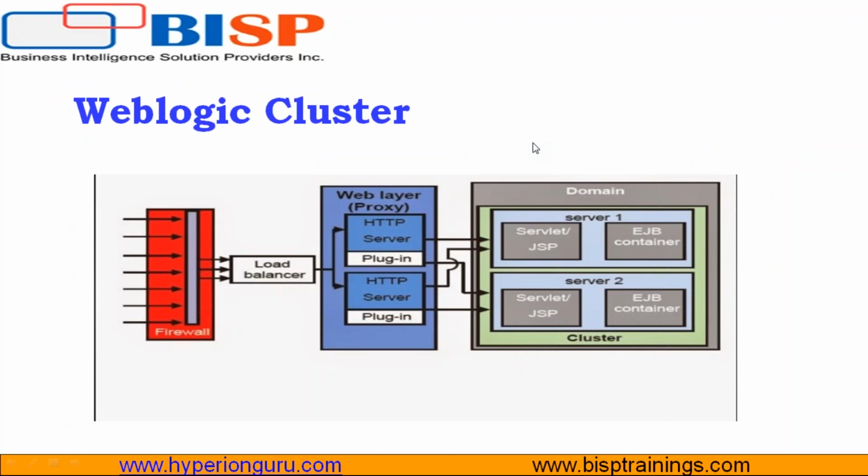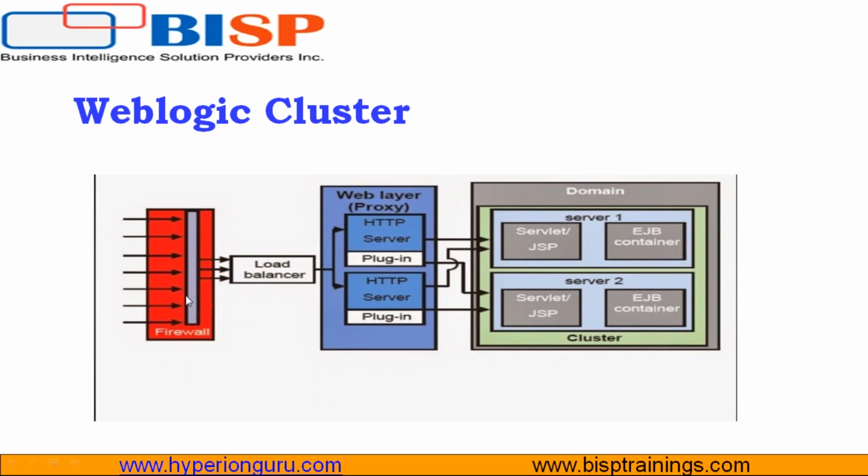Right, so let's see about cluster. So you have a firewall, you have a load balancer in between, you can use HTTP server, and then you can have servers as a part of a cluster. A cluster is nothing but a combination of servers. You can have a collection of servers together in a cluster, so that you can load balance them. If a request comes in from outside, if server A is down, it can automatically go to server B, or if server B is down, it can automatically go to server A depending upon its availability. So this is how the flow goes.